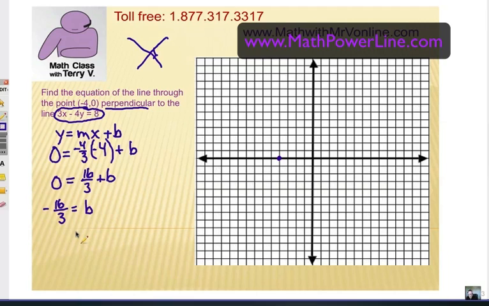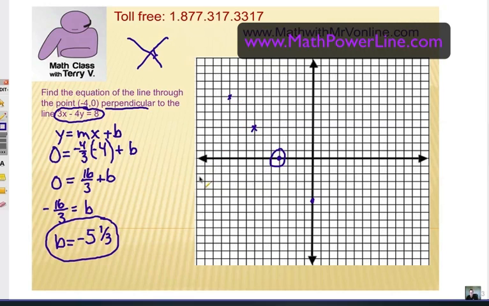Now let's go ahead and change it into a mixed number. So the y-intercept is negative 5 1/3. Now I'm going to go ahead and mark that. 1, 2, 3, 4, 5 1/3. And I'm going to try to place it as accurately as possible right there. But let's go from our given point here, which was given in the problem, (-4, 0). We know the slope is negative 4/3. So from there, let's take a look. Go over to the left 3: 1, 2, 3. And up 4: 1, 2, 3, 4. Let's go one more: 1, 2, 3, and up 1, 2, 3, 4.